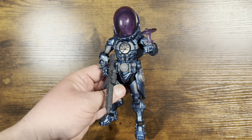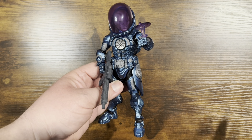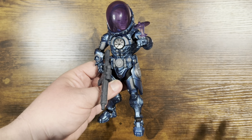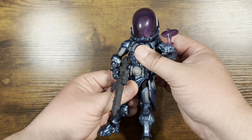I'm just telling you, if you get this figure, which I do recommend, if you do pick it up, go online, do a little bit of research. There are so many configurations. Be creative. Have fun with it. It is a very fun figure.